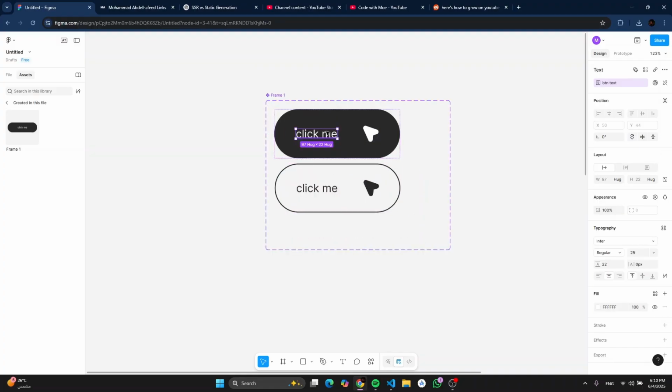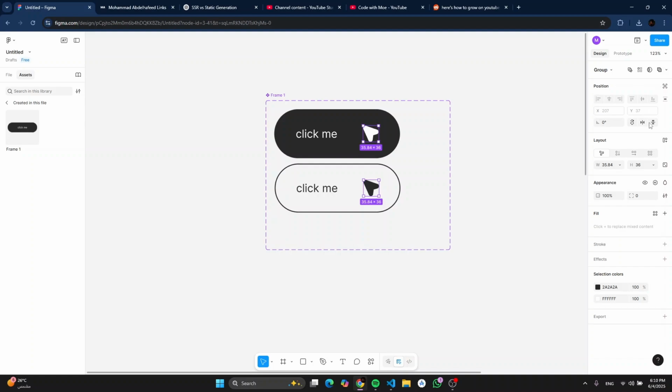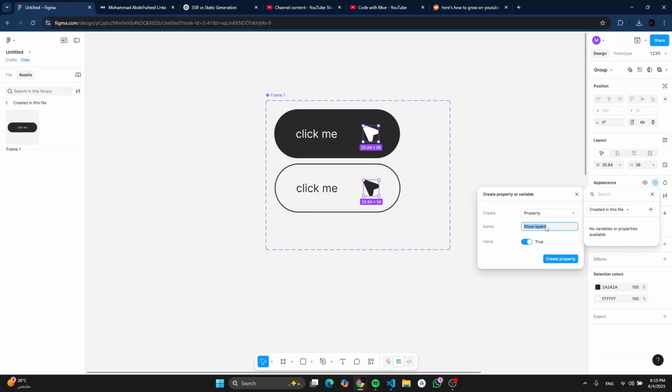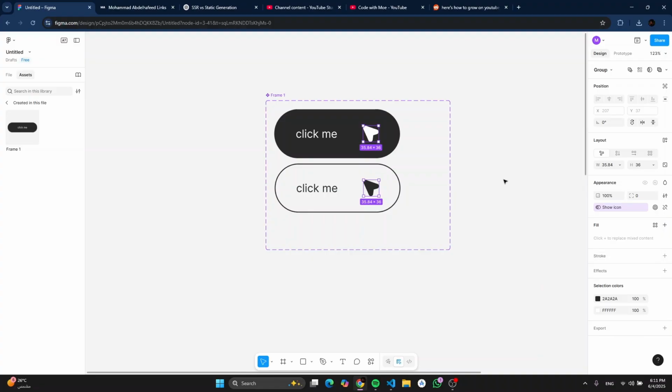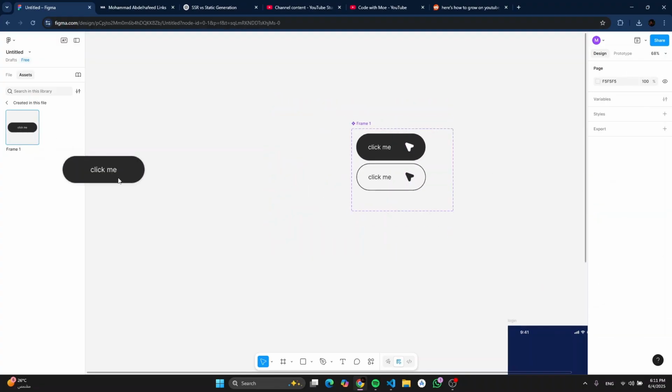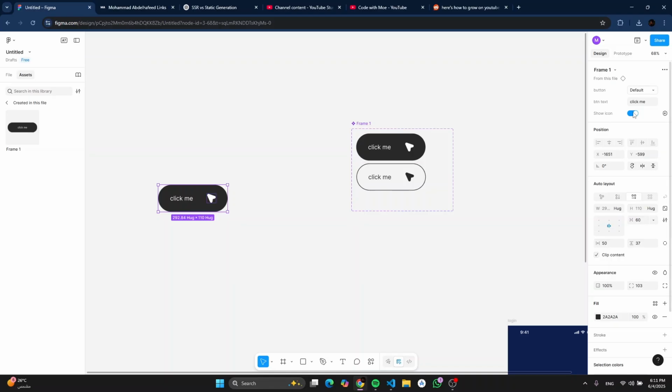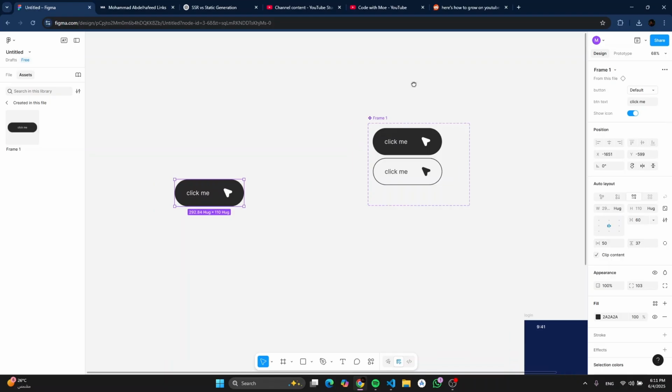And we have also made that these two are button text right now. Now we can change them. And also these, I want to add a property to it, but not in the text because they're not text, in the appearance. I could add a property and just call it show icon and create property. And now look how cool this thing is. Now when I add a button, I could show the icon and remove it. Show the icon and remove it.